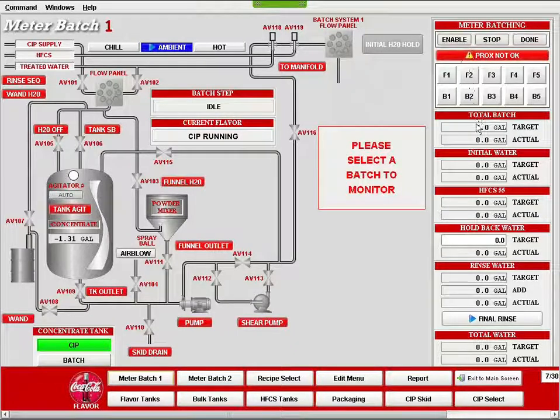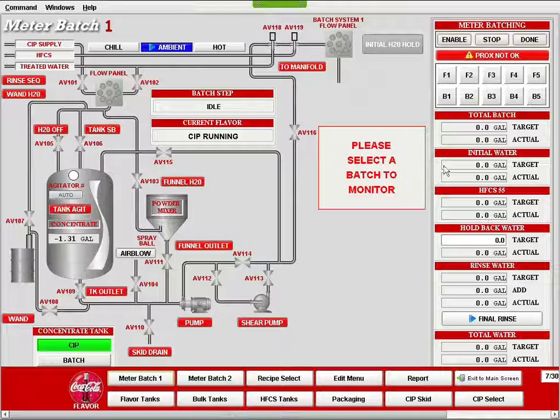Then over here on the right, it shows them the targets for all the different liquid ingredients that are metered in. All these ingredients go through mass meters, Micro Motion mass meters, and the system reads that in constantly across Modbus, and when it sees it hit its mark, it shuts off the valve and the appropriate pump.